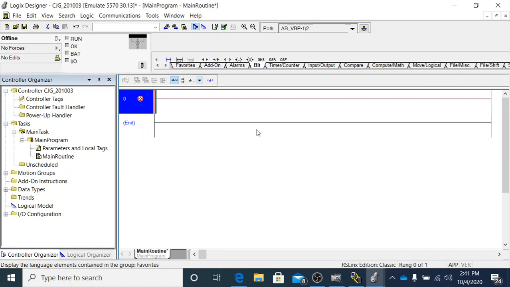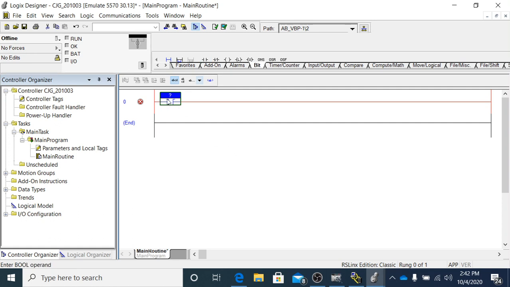So the first thing I'm going to do is I'm going to use an XIC, which you'll see if you hover over it, it says examine on. Now to me that looks like a normally open set of contacts in a wiring schematic. So that's the one that I consider an XIC, and it works exactly like a normally open set of contacts. So I'm going to click and I'm going to hold it and I'm going to drag it down until it turns green on the rung that I want it to go.